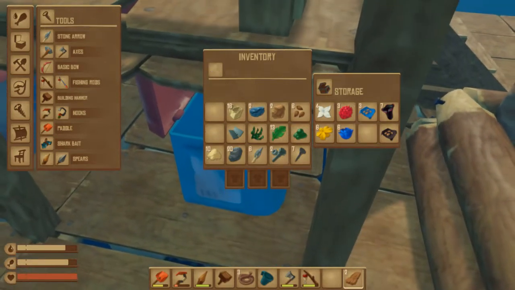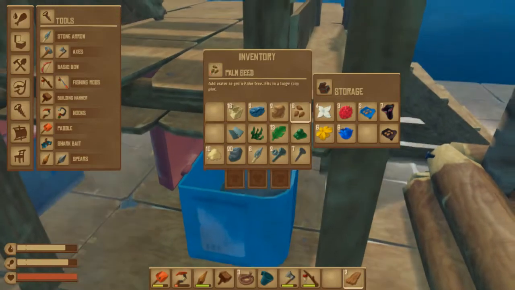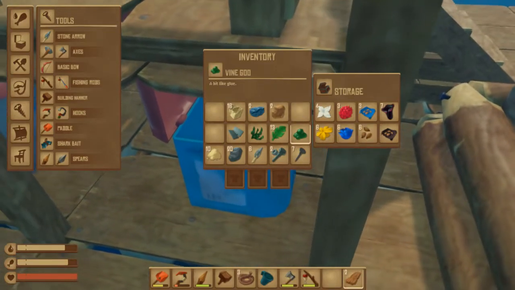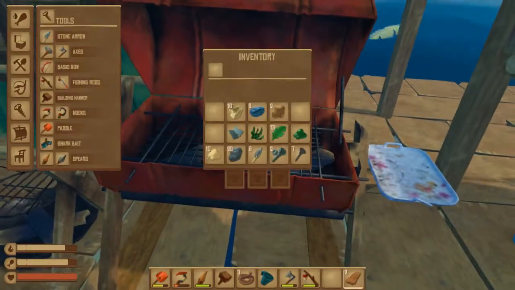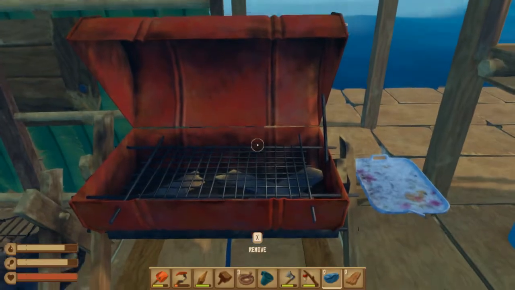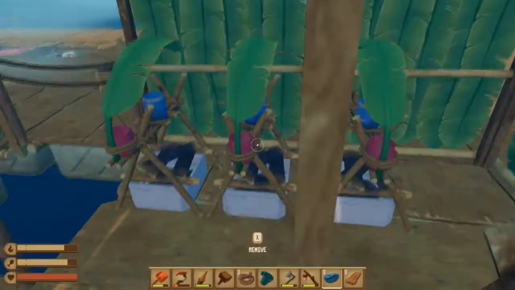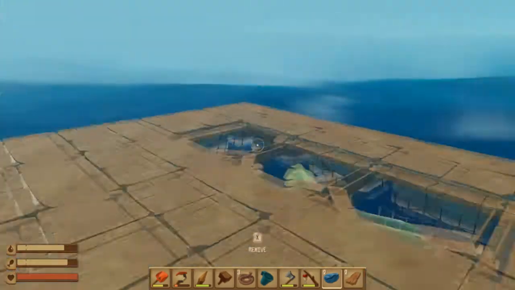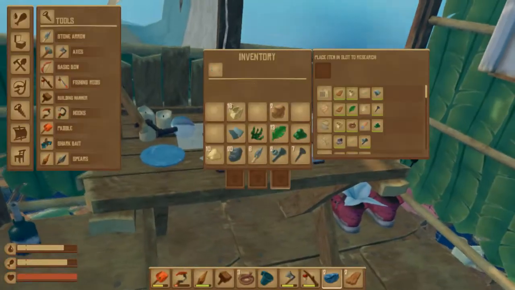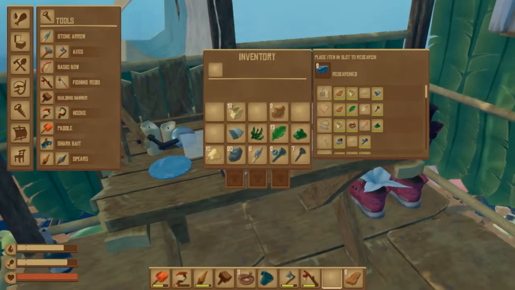Can we cook this clam? Though, catfish can be cooked, but I don't know, maybe clam can. Let's try it. Nice. Okay, no, it cannot. So I'm gonna research this clam for a little bit. Research.